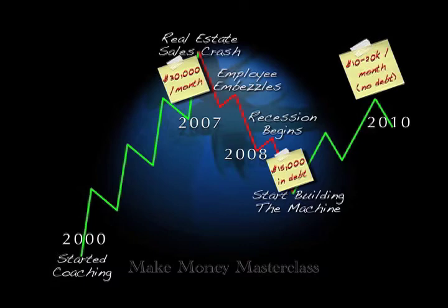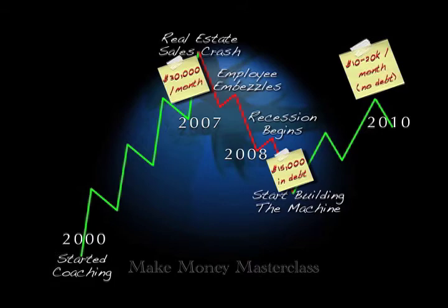And now you might say, well, Jeff, you're not making as much as you were before the real estate crash and things like that. What's the problem? I thought this was supposed to be this great machine that's going to build this huge business for you. And I probably could be making more than even what I'm making now. But I paid off all the debt, so I'm free and clear as far as any debt, and I'm pulling in 10 to 20,000 a month.